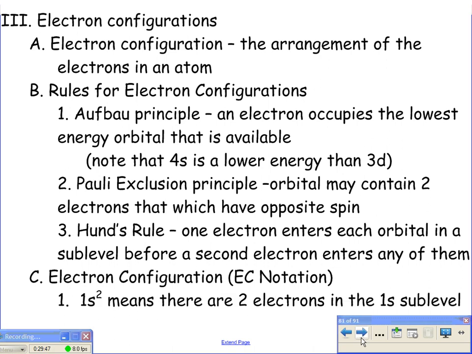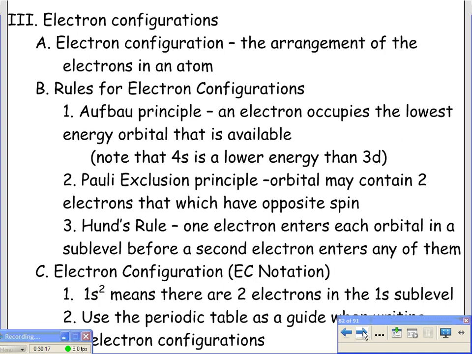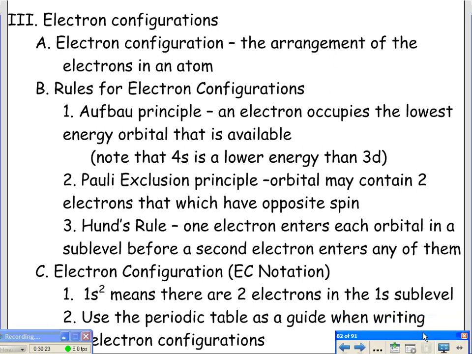So when we look at electron configuration, the notation or the actual writing of it tells us the energy level. That's denoted by the 1. It shows us the sublevel. That's denoted by the s. And then the 2 tells me how many electrons are in that energy level's sublevel. And as I said, we will look at the periodic table and how we can use this as a guide.